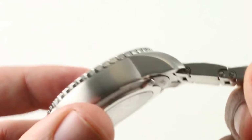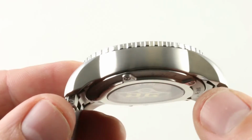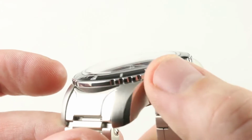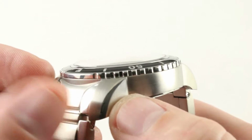By creating a more distinct sculptural form for the lugs, Glashutte Original was looking to create a more distinctive dive watch that wasn't just a copycat clone of the usual suspects. And it is handsome, with a swell along the lug flank, the shoulder being polished with an expanding bevel rather than the other way around.